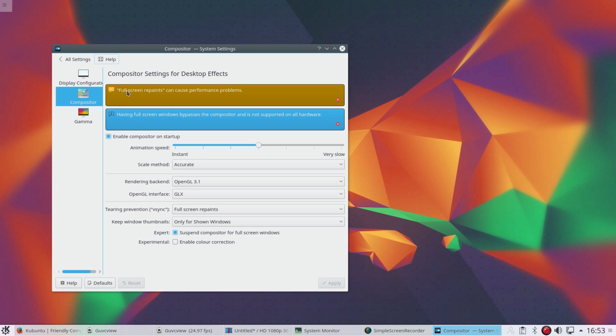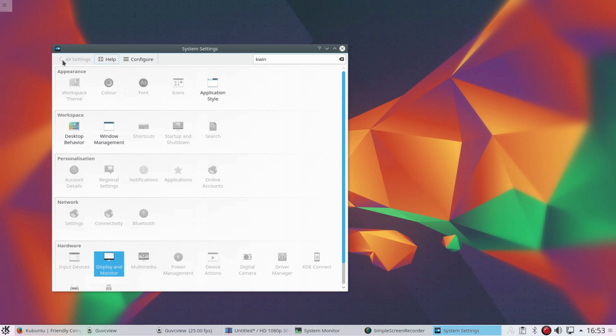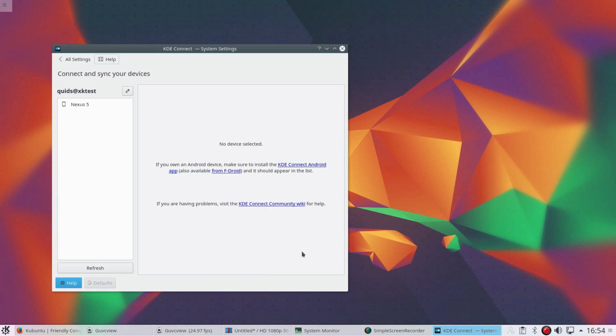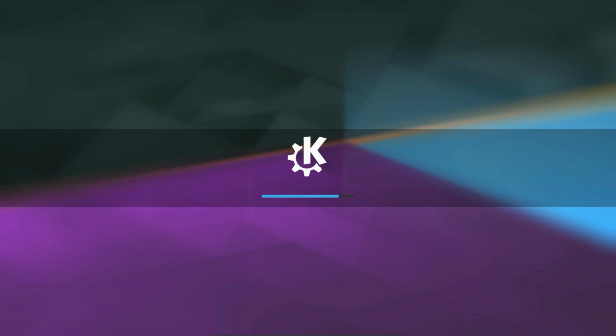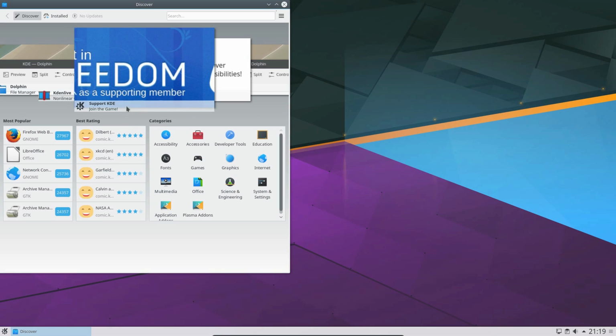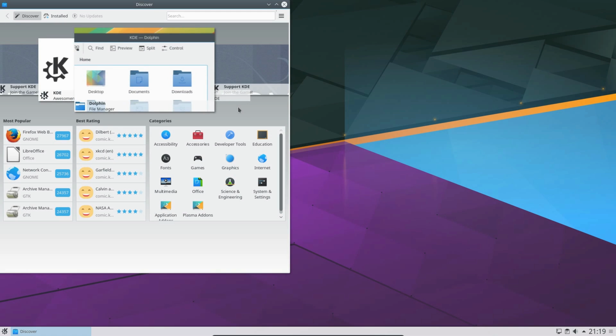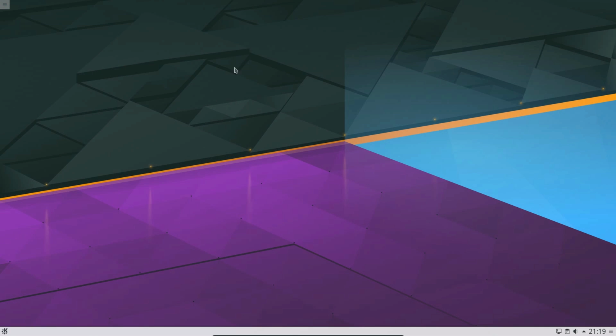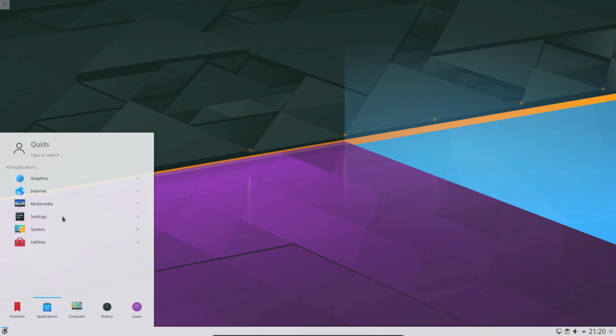However, what greeted me was very unstable, but I liked what I saw with Plasma 5, and I pushed on from Plasma 5.5 to Plasma 5.6 with Kubuntu backports. This is where things got even worse. The Plasma 5.6 desktop, from both Kubuntu backports and Debian testing, was utter rubbish. I needed to go newer with the Plasma 5 desktop, and I didn't want to move away from the Ubuntu base. Only one Linux distribution provided that option, KDE Neon. KDE Neon absolutely won my heart this year, and that is why I'm making it the 2016 QuidsUp Linux Distribution of the Year. KDE Neon is maintained by the KDE developers.